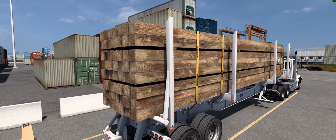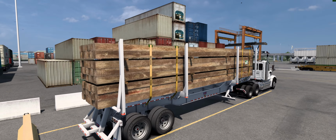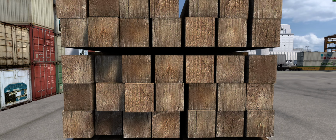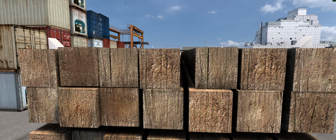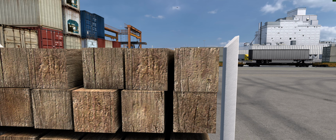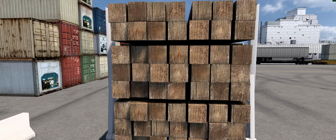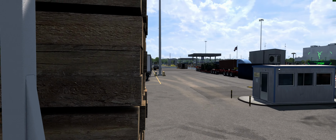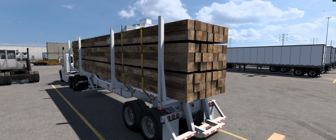So, yeah. I mean, that looks like a pretty solid load on that thing. I like that. It's even got the spacers, so a forklift could get in between. Obviously, you're not lifting all that in one go, so it's pretty nice. And they're individual, as you can see. You can see right down there. My camera controls are only so smooth. Yep, there's gaps. So it's like they're each individual. It's not a wrap on one big cube, and they're all different lengths too, which just adds to the kind of reality of how things are loaded.